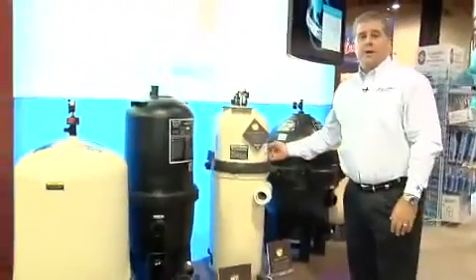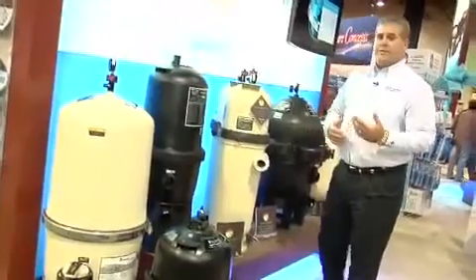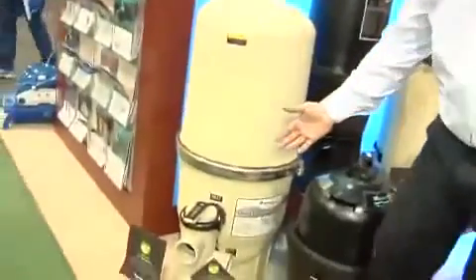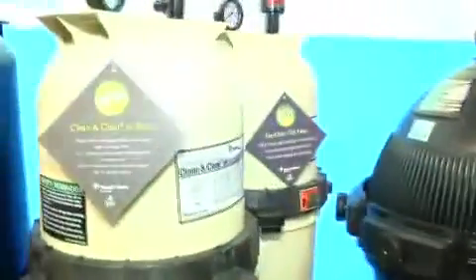As you can see, we have a wide variety of offerings for our filters — we have the StayRight brand and the Pentair brand, with three types of media: Sand, DE, and Cartridge filters. We're featuring our brand new Full Flow XF valve at the show, as well as our brand new Clean and Clear RF filter and our Easy Clean DE filter. We'll have someone walk through those features and benefits.